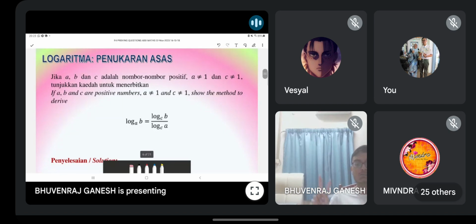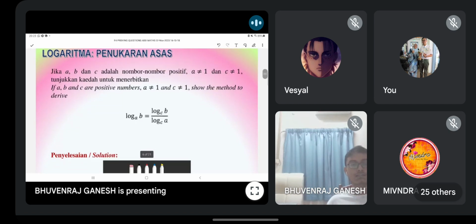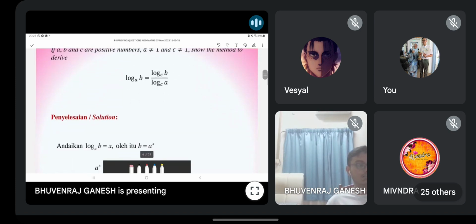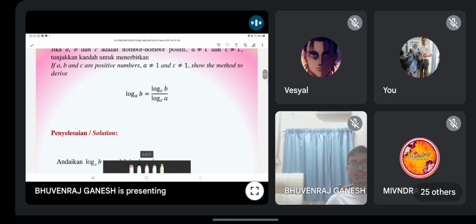Third form of log is this one, tukar base, change base. Okay, this one also can come out lah. So you all must know. Okay, so Vishal. Yeah, this is okay. So this is the last, I think, easy formula to prove. After this is going to be super complex day. So make sure to get ready. Okay, let's start. So log a b equals to log c b over log c a.